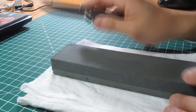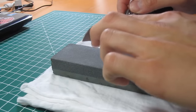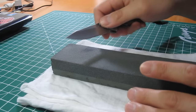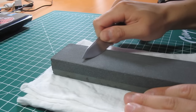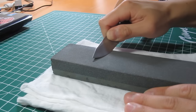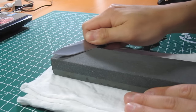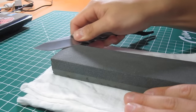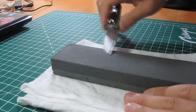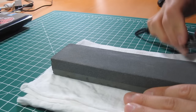performance. So, another tip I want to give you guys is if you look at the bevel of your blade and you notice that one area isn't getting hit as much, you can feel free to just focus on that one area by doing something like this. As long as you keep that bevel consistent, that's all that really matters. But usually after I do something like that, I'll just give it one last pass over like that, just to keep everything as consistent as possible.